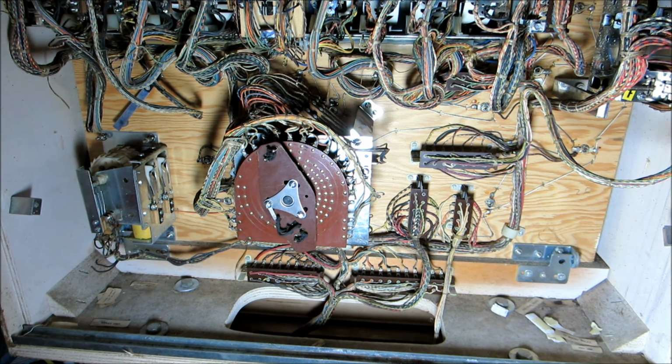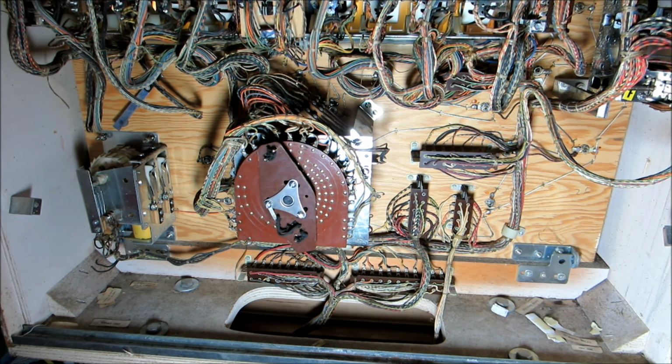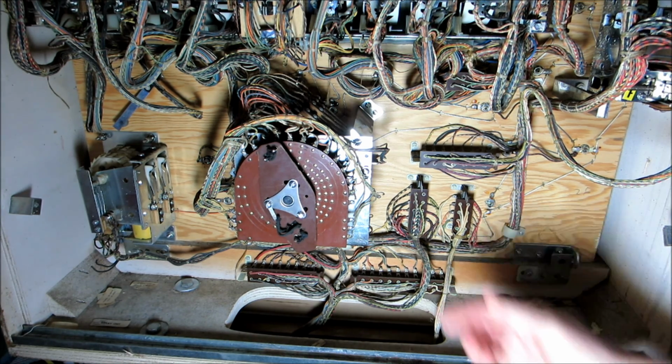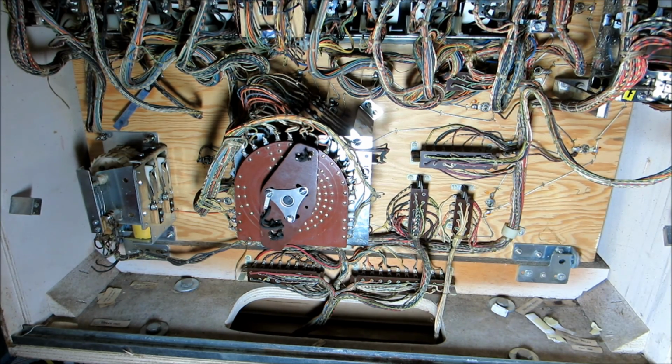Okay, so you saw the player unit moved a couple spots. The score motor continues to run. All right, so let's try it again. Okay, nothing at all. I shut the machine off. Let's just move the player unit a couple and try it again.